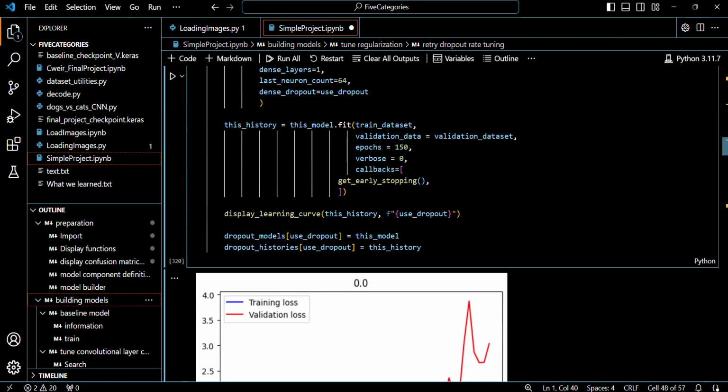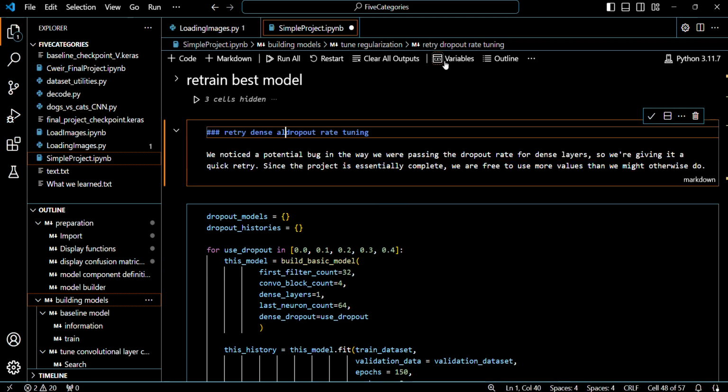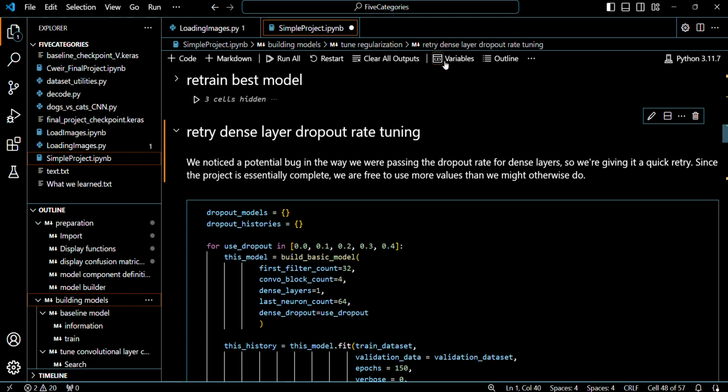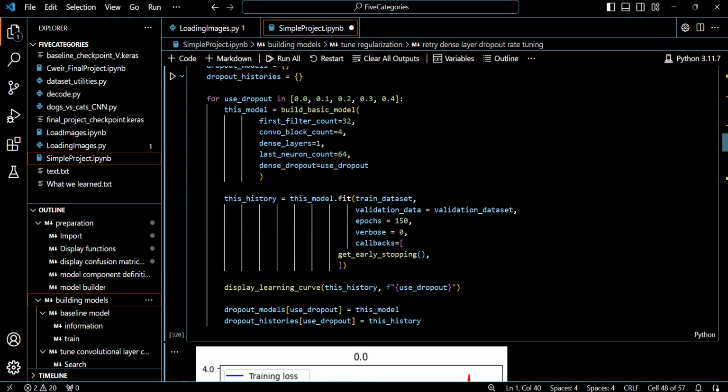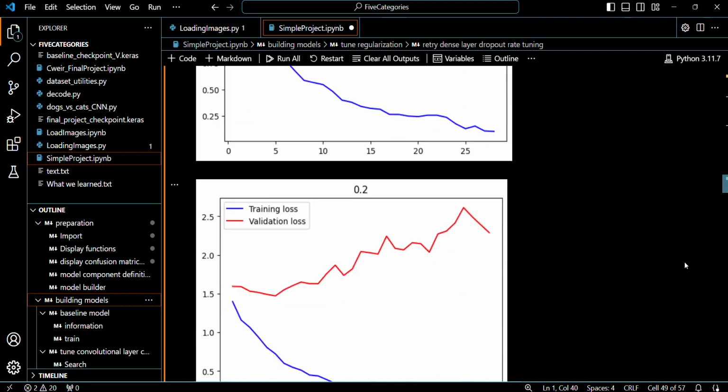We fixed a bug, and we retried tuning just the dense layer dropout rate.